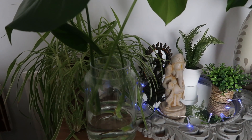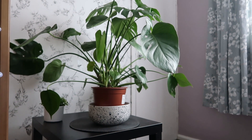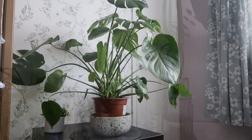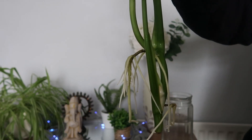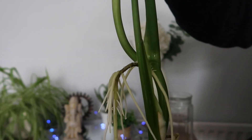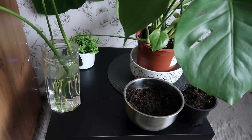It takes around two to three months in water before they're ready to be potted. They will grow faster if kept in a place where they get sunlight. Now I've got this in water for at least six weeks, and as you can see the root system has propagated so well — I think they need to be potted in permanent soil.